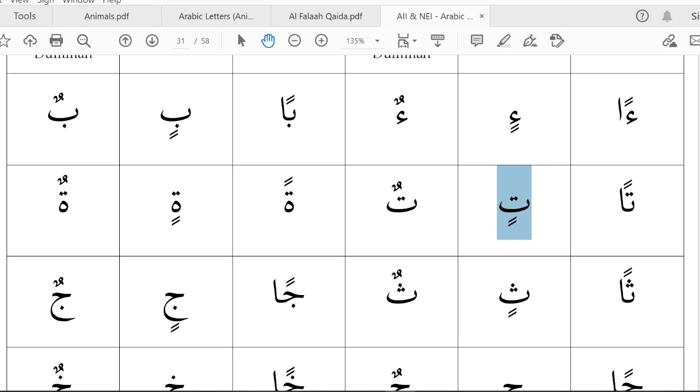Next one, same thing happens here. The ta with two fathas, fathatain, or we call it tanween fatha. Ta, and the n sound, tan. And the same thing with this: ta with dhamma, tu, and the n sound, tun. So tanween basically is adding an n sound to the already existing fatha, kasra, or dhamma.